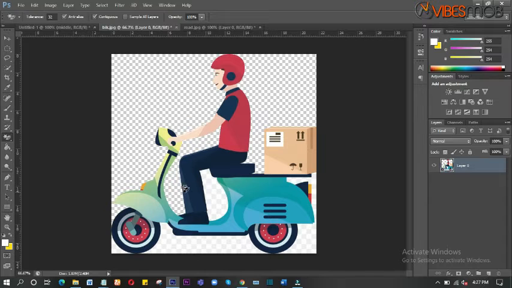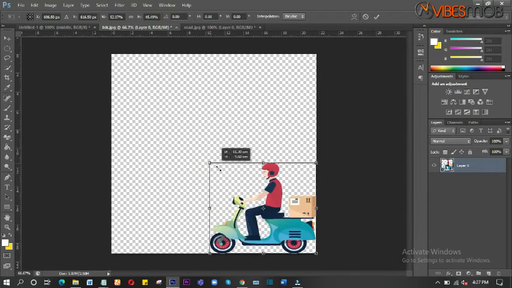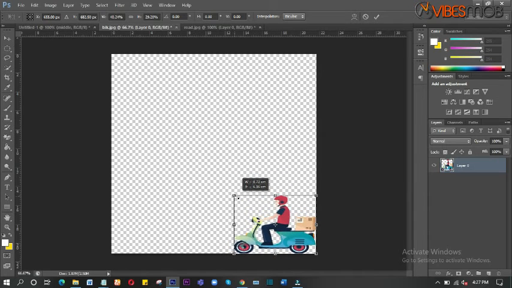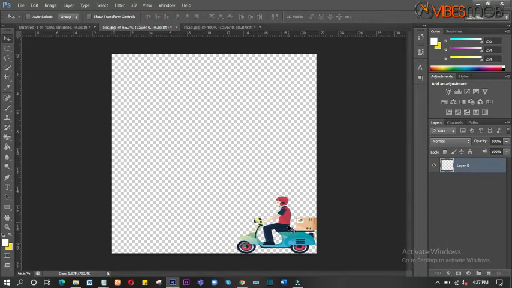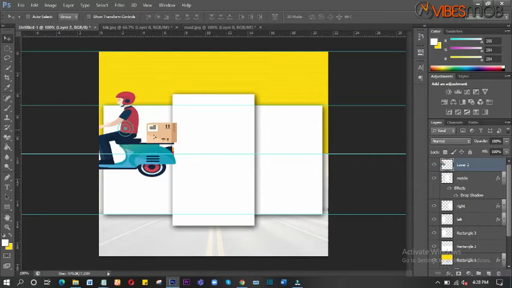Don't worry, you can search for PNG motorbikes or delivery bikes or dispatching bikes online. You get a lot, and then you can use the one you find suitable for this work. So what I will do is drag and drop it onto my layers. It's too big.